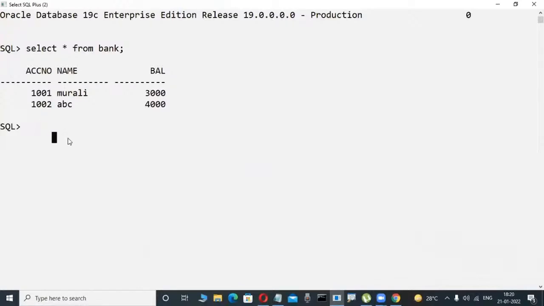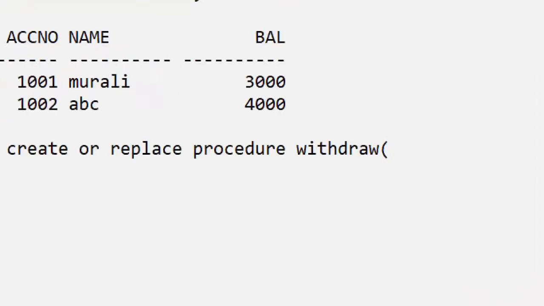Suppose, for example, check it out. Observe it here. I am an experienced person. In future, when you learn the course, you will also write coding like this. Don't write it now. Just observe it only. These are demos, just for the idea. I am writing a procedure. Don't write it. Create or replace procedure. Observe it here, just executions. My procedure name is withdraw, okay, fine. Slowly observe here. This is a table. In my project, I try one scenario.